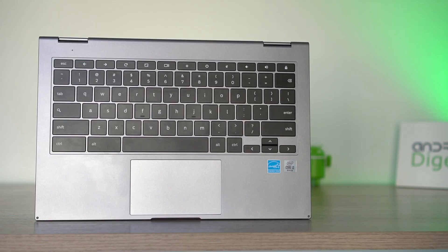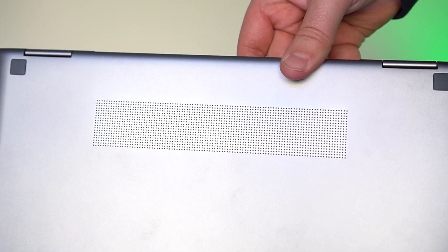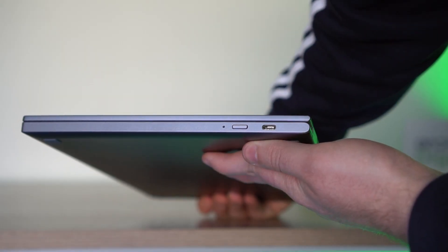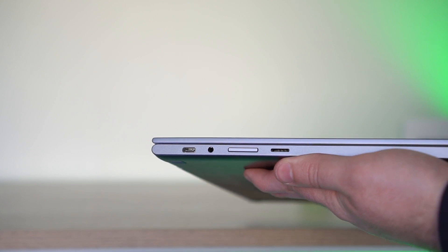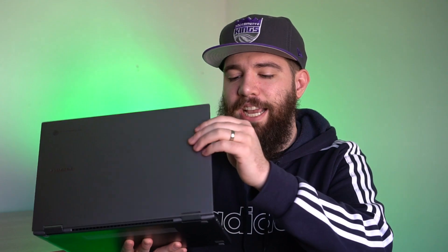The keyboard deck on this model is made of plastic, whereas last year's was aluminum — a slight downgrade. However, there are vents on the back for the fan, so overheating is not really a big issue this year. On the ports: there's a USB-C port on each side, a power button, volume buttons, an SD card slot, and a headphone jack. SD cards sit very flush — they're a bit tricky to insert and remove, but that's great for keeping the card in permanently. The hinge has a little wobble on uneven surfaces, but that's normal for a two-in-one. The trackpad is also really nice and works well.